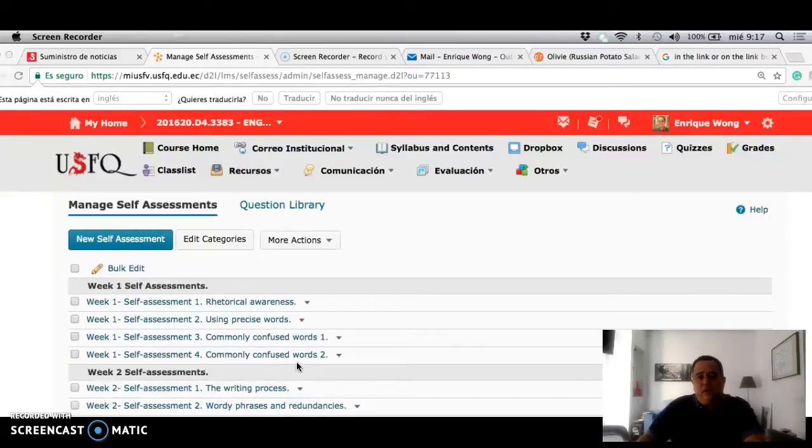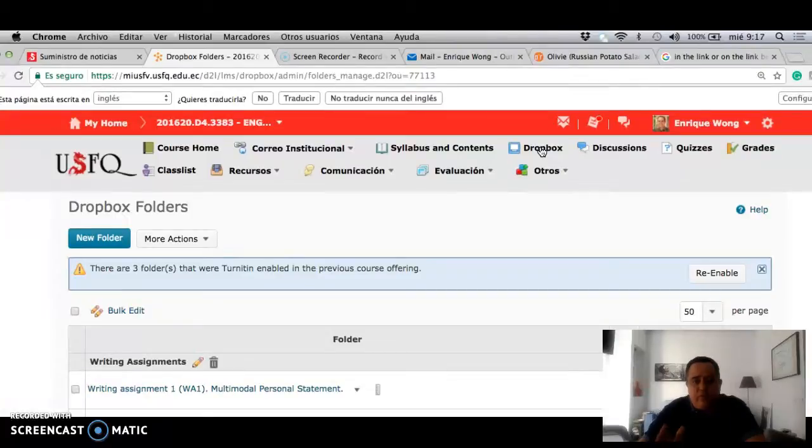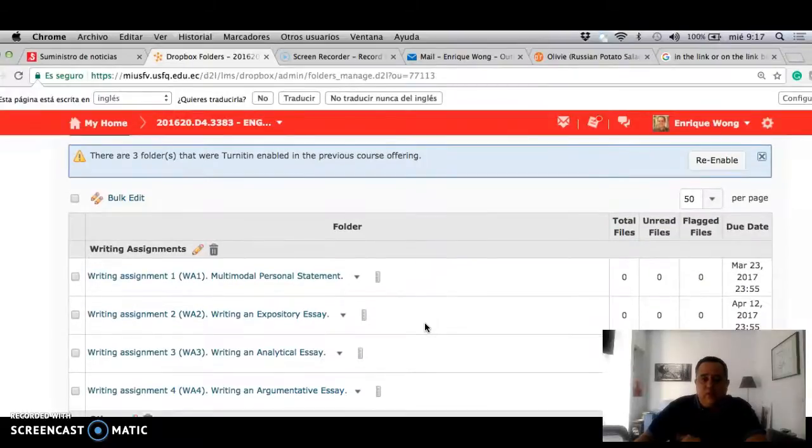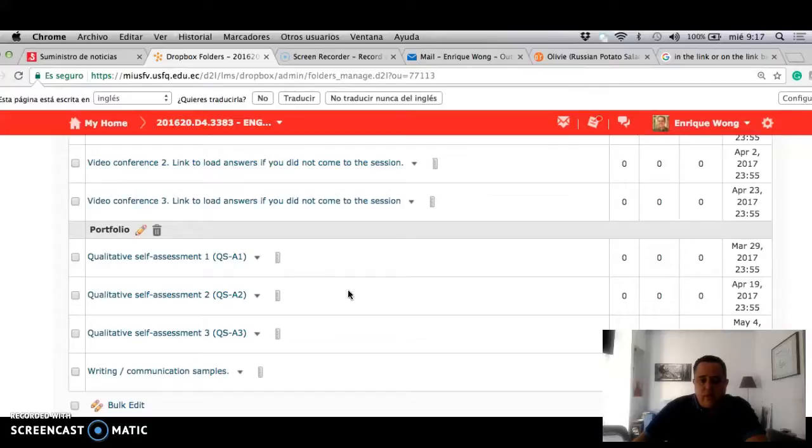As I said, you have to complete these self-assessment exercises after you have studied the material for the week, and then once you do that, three times during the module, you have to write a qualitative self-assessment where you tell me about your progress in the class and also about the results of the exercises that you've been doing online. I won't see the results because there's no way that I see them, since they are individual. But you have a place here in the Dropbox where you should be uploading the qualitative self-assessment.